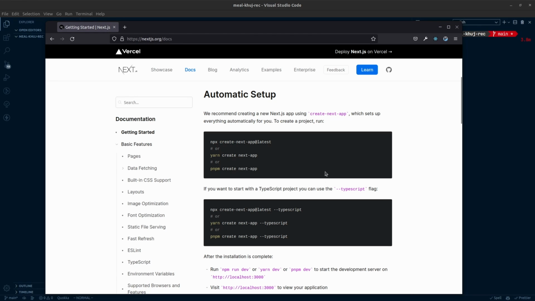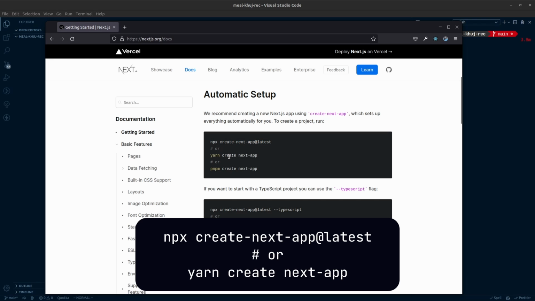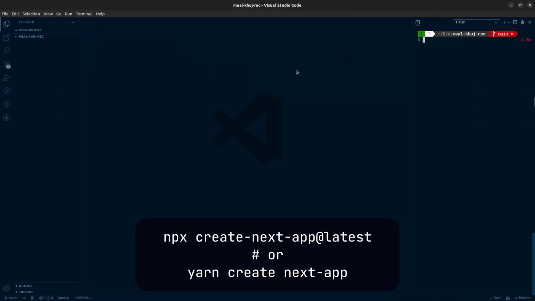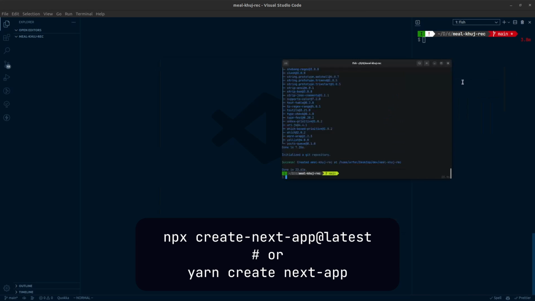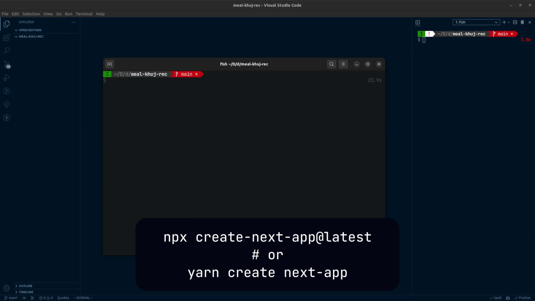First of all, let's create the Next.js application. In the Next.js documentation, if you want to create the application with npm, you can use this command. I will use this one because I want to use it with yarn. So I come to my terminal and run this command, and after that it will ask some questions.